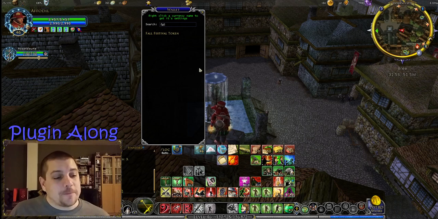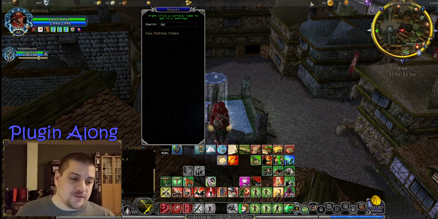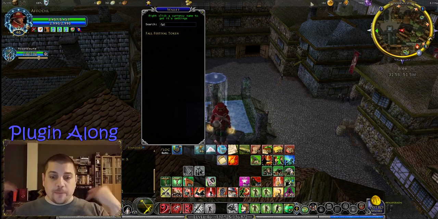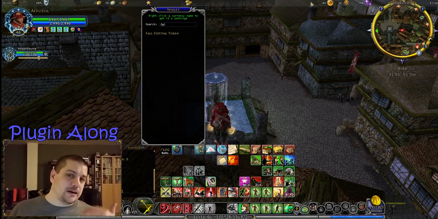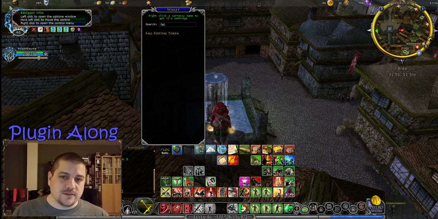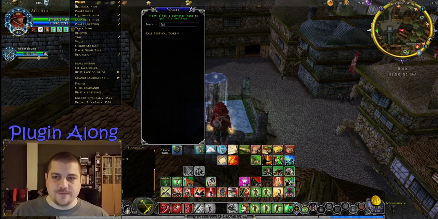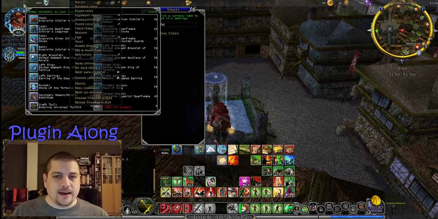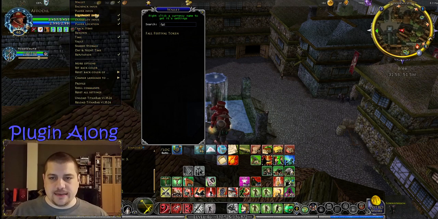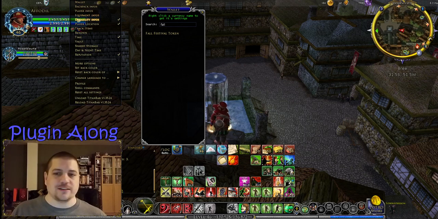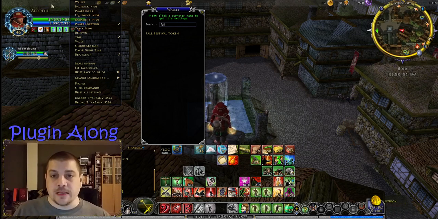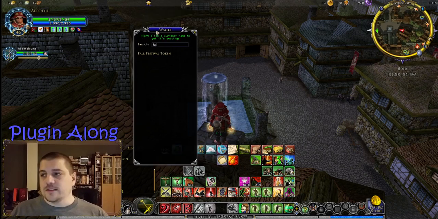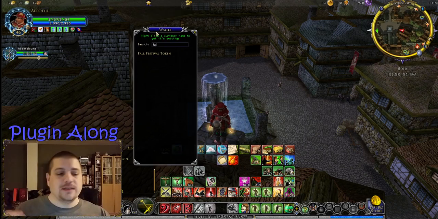So this is a thing that I find really useful for TitanBar. TitanBar is all about popping information up that you care about right now. So for instance, I don't care about my backpack info, so we'll just hide that. I don't care about my equipment information, and durability is just not a thing I care about right now, so we'll slide that out of the way. TitanBar is just about presenting what you want to see and nothing else, right?